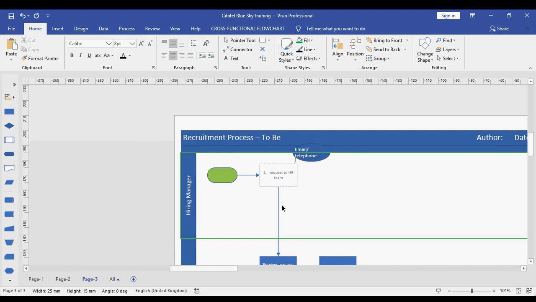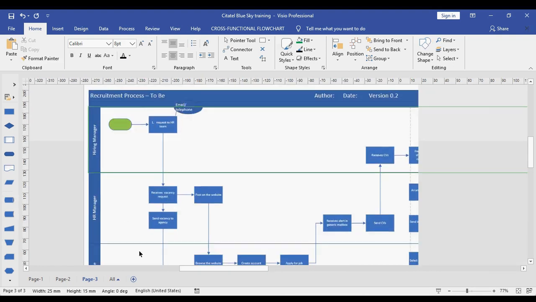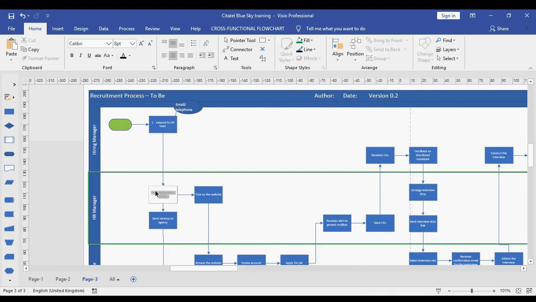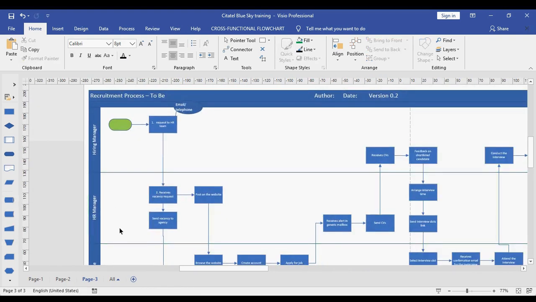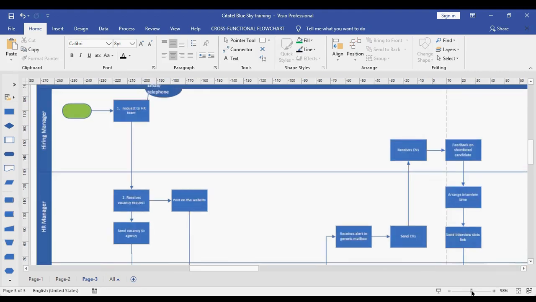So I can just say 1. That means the person will be able to know the flow of the task. Then I can say 2. Now you can see which one will happen first, because it's possible it's like this and it's like this. So this is a way that helps you number it. Let me zoom this. I may say receive vacancy request.